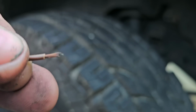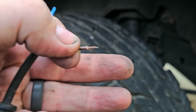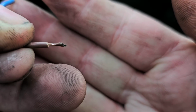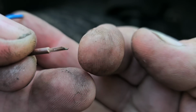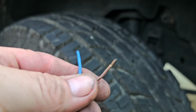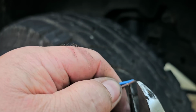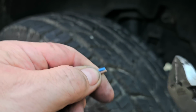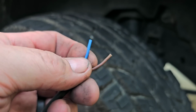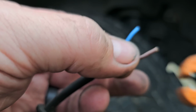Now, if you look closely, see the end of this wire here? It's actually got corrosion on it, so I'm going to have to trim it back a little bit, which is fine. It's absolutely fine. I'm going to do both wires. I'm going to trim it back to right where I cut that one. Now, usually I tell you to stagger these, but I'm dealing with a limited amount of wire to begin with. So I'm just going to do it like this.